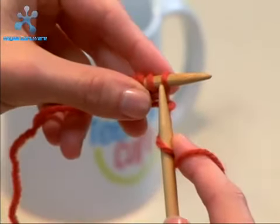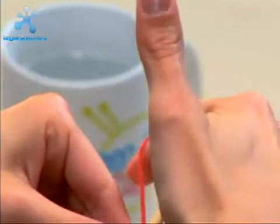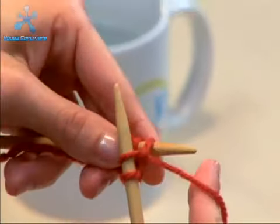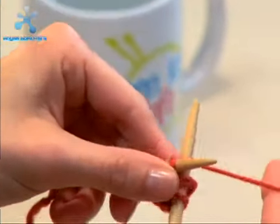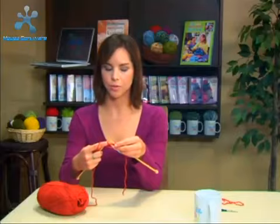So let's do that again, going from front to back on that first stitch there. This is our second stitch. You slide it through, wrap it around, holding it with your left hand. Pull the needle through and slide it off. So you're going in, wrap, through, and off.